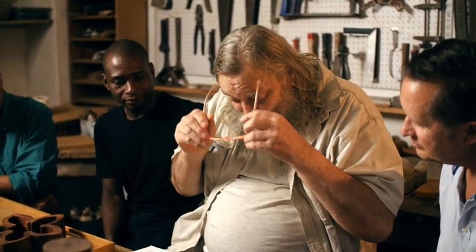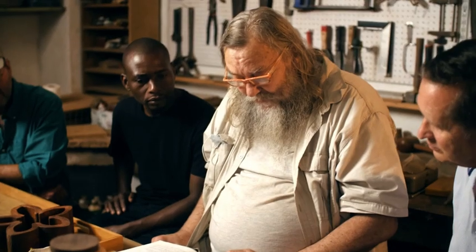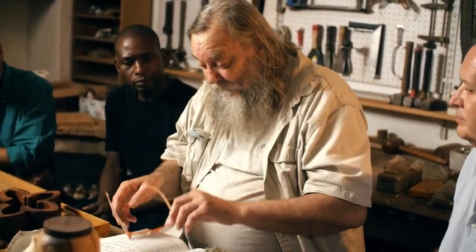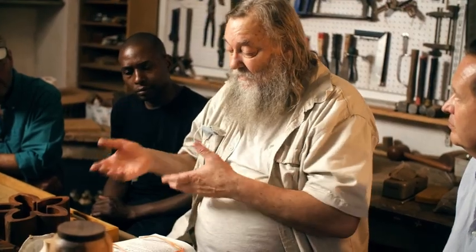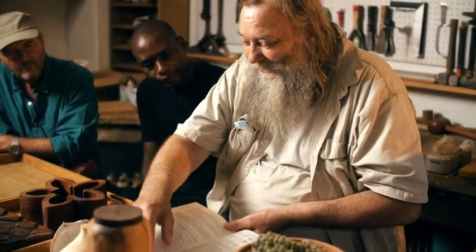It says, in duplicativa, having the margins bent abruptly inwards and the external face of these edges apply to each other without any twisting, as in the flowers of some species of clematis. Now, I have hundreds of photographs of clematis and I've never seen anything like what they're talking about, but here is a sketch. Now I have to explain to you what's going on.